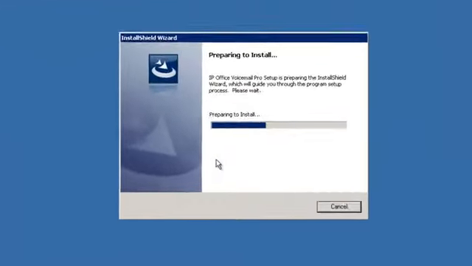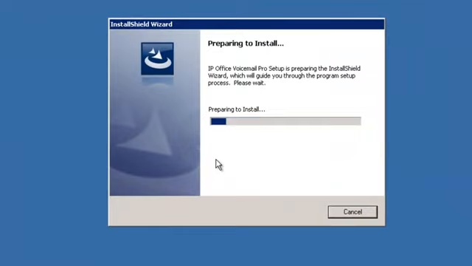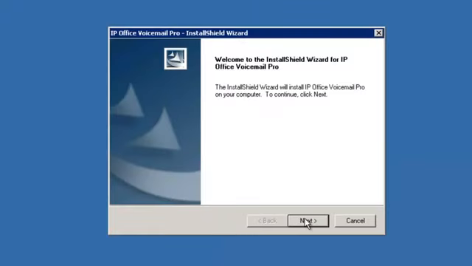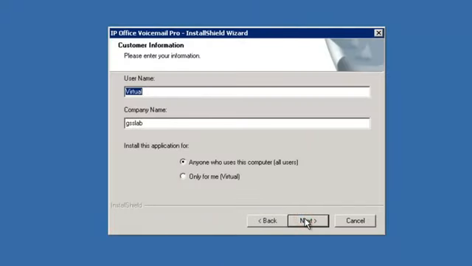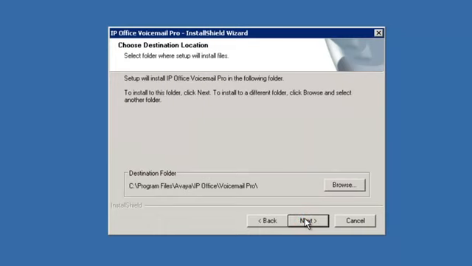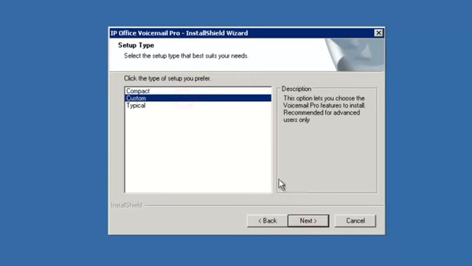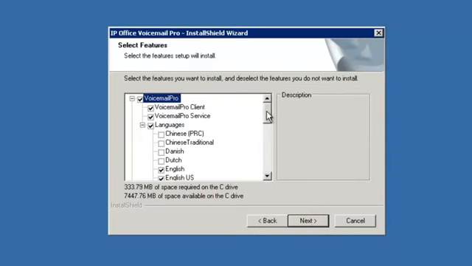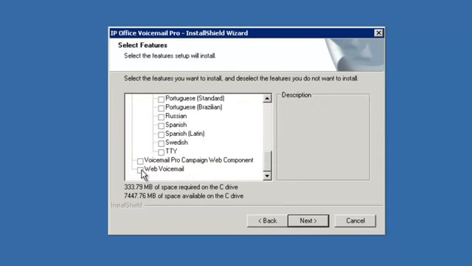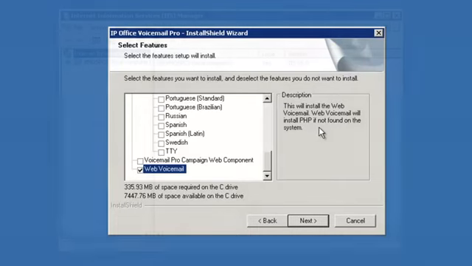With the IIS prerequisites out of the way, we're now going to start a Voicemail Pro installation. Now, I'm not going to walk you through the entire Voicemail Pro installation, but I want to get to an important option that I want you to be aware of for UMS Web Access. As we go into a full install, I'll select Custom, and then in the drop down list as we scroll down, I'll select Web Voicemail, and if we read the description on the right, you'll see that it's going to add the web voicemail and deliver all the PHP components necessary for this feature.